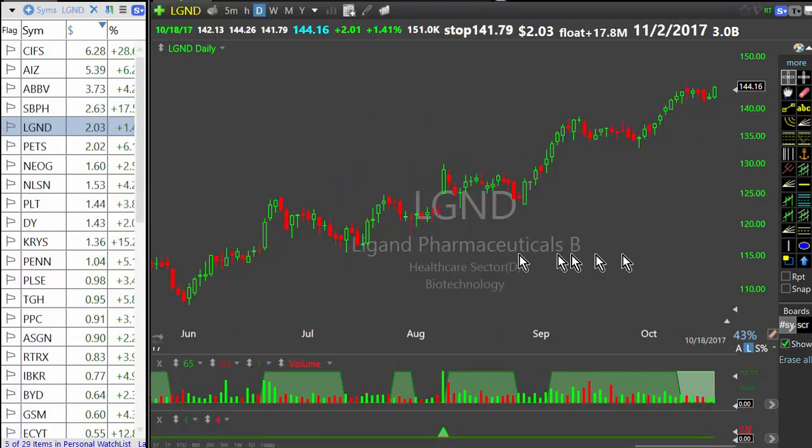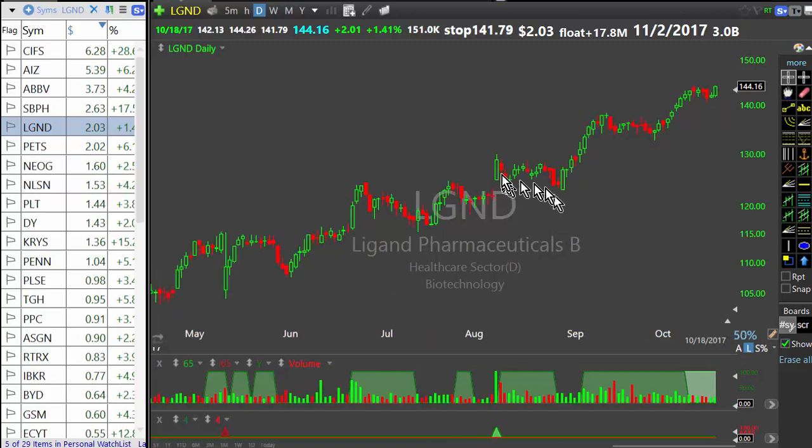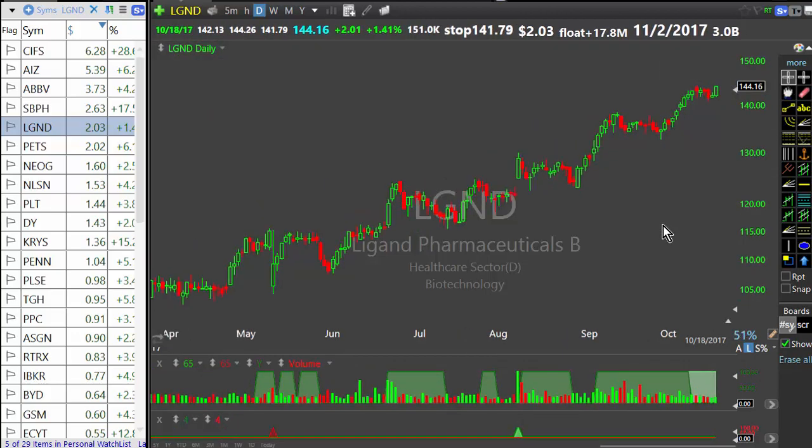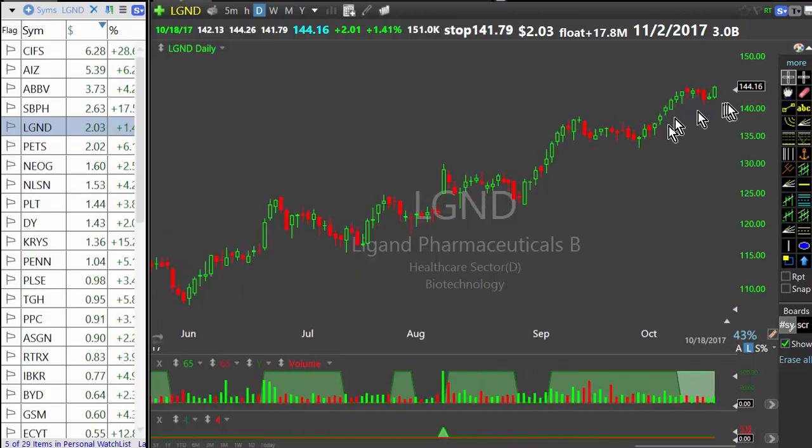Now, LGND. If you bought it as an anticipation setup, great. But this stock has had many moves, so I wouldn't expect much of a move on this, because most of the moves here were big moves coming out of a pullback, after a big gap up. Here, it may not make as big a move. That's my reading. So this is to me an extended setup also. Like if you see here, this is a young trend, and this is becoming older, okay.